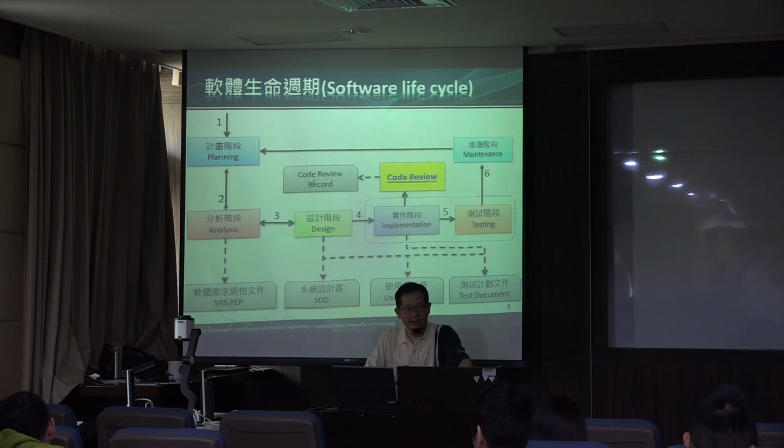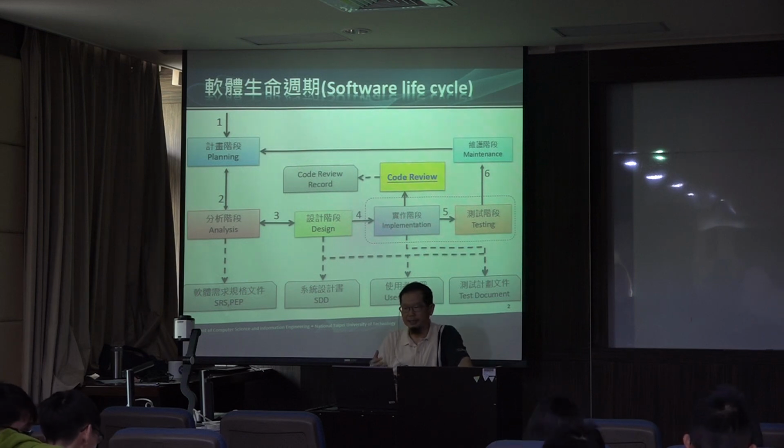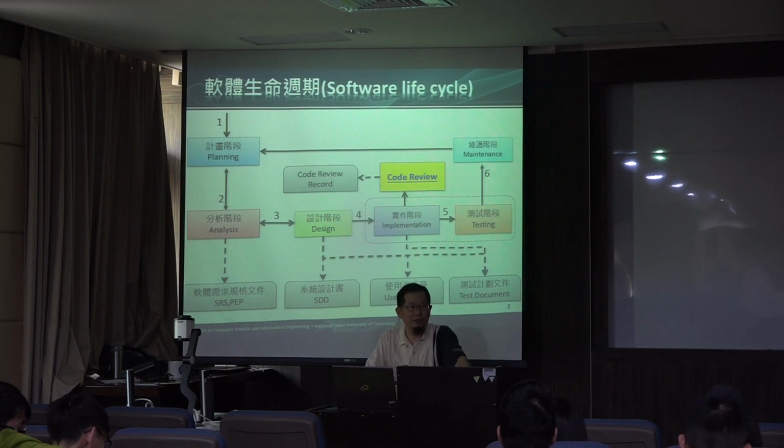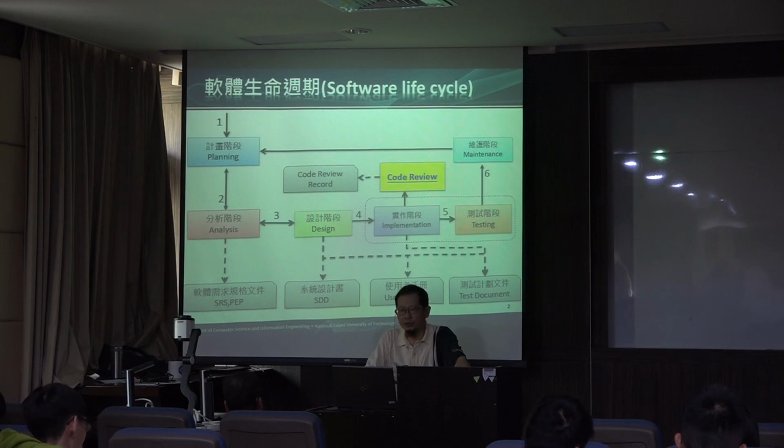review，每次 code review 都会产生一个 code review record。At what point of time are we supposed to do the code reviews? According to the software life cycle, usually that is in the implementation. When we do code review, of course, we look at the code, and obviously we cannot conduct any code review without any lines of code. So usually that is during or after the phase of implementation that the team wants to do the code review.